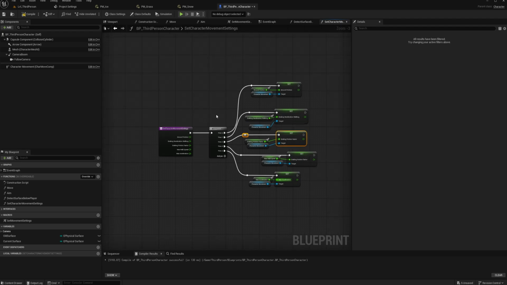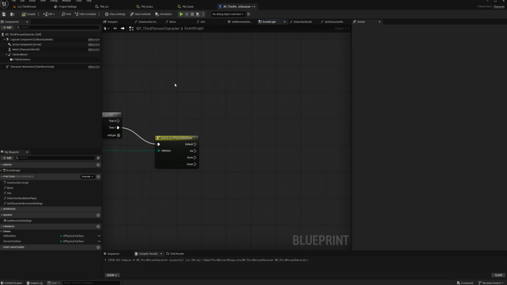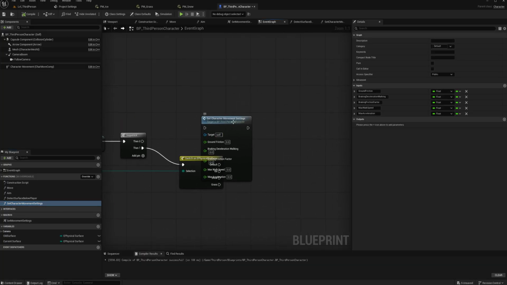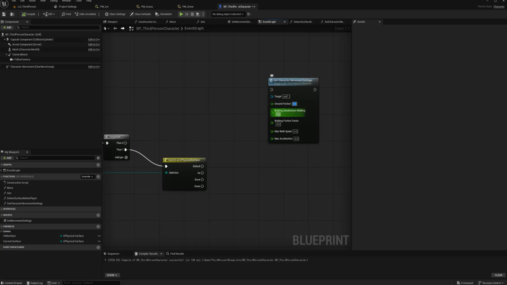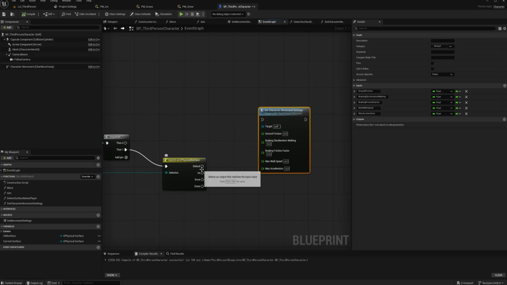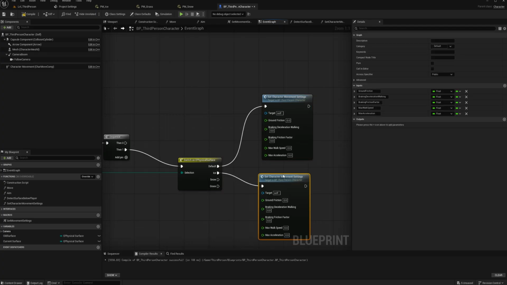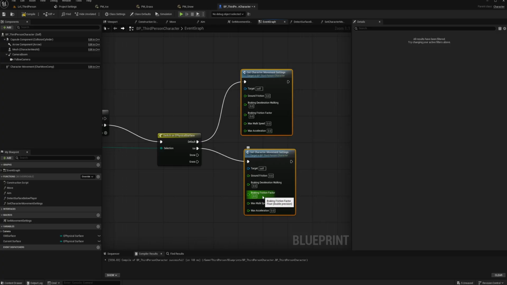Cool, so this is our function done. We're setting all of these values. And then if we go back out into our main graph and we drag this function, you'll see it has all these pins. So you can drag this out and manually set this. And you could, in theory, have a different one of these for each version of your surface and then set different values. That's one way to do it, and that works perfectly fine.